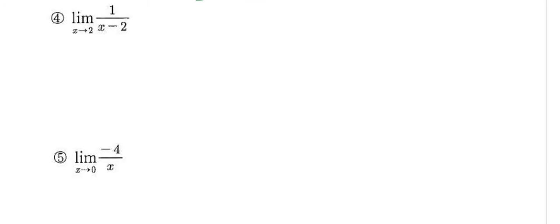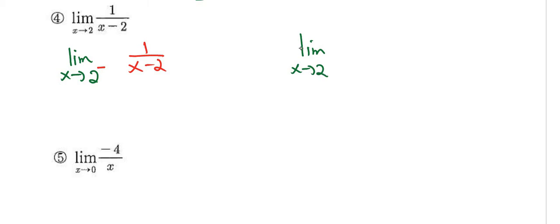All right, so question number 4. What happens with question number 4 is if I plug in the regular 2 there, I get 1 over 0. That is enough information to tell me that this is probably approaching a vertical asymptote. Now, this question doesn't tell you to approach the left-hand side or the right-hand side, so you have to do 2 calculations for number 4. You need to do a left-hand side: x approaches 2 from the left of 1 over x minus 2. And you also have to do a limit calculation when x approaches 2 from the right-hand side. So you have to look at both the left-hand limit and the right-hand limit.